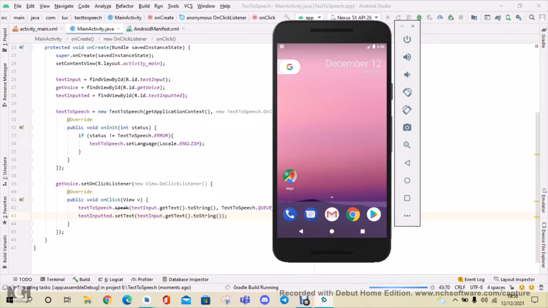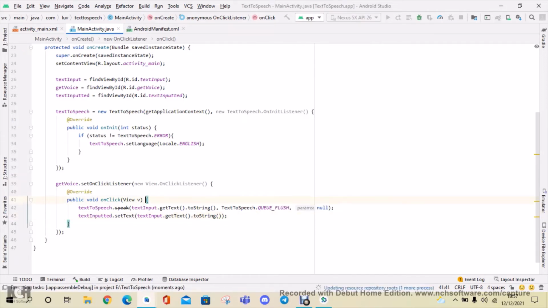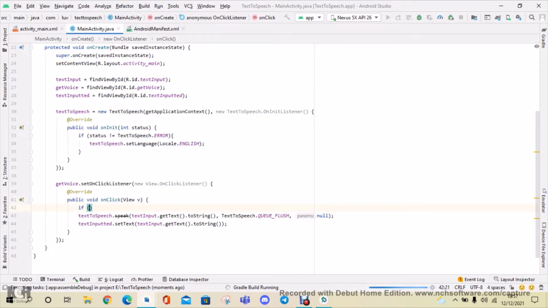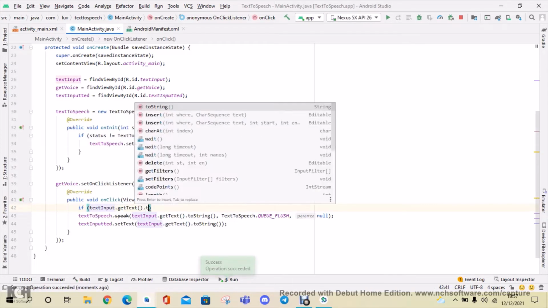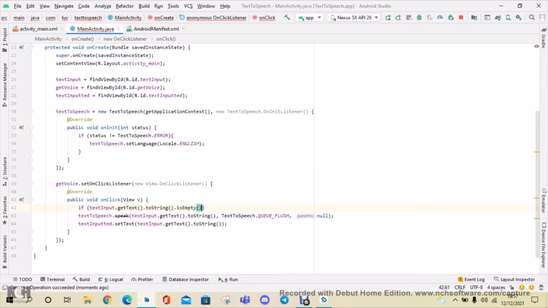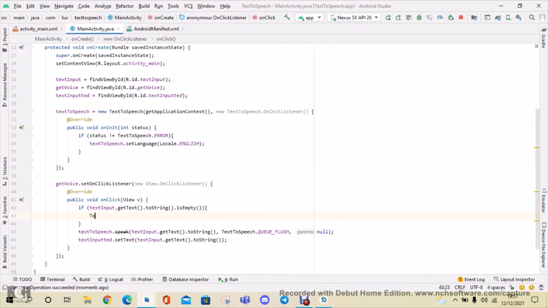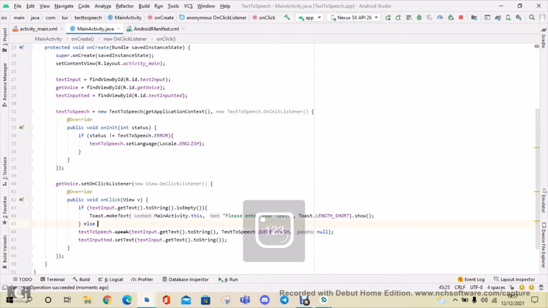Actually, one thing we should do is make sure the text input is not empty, or else there'll be an error. So text input dot get text dot toString dot is empty, then toast dot make text, please enter your text, and if it's not empty, then you can continue with this.